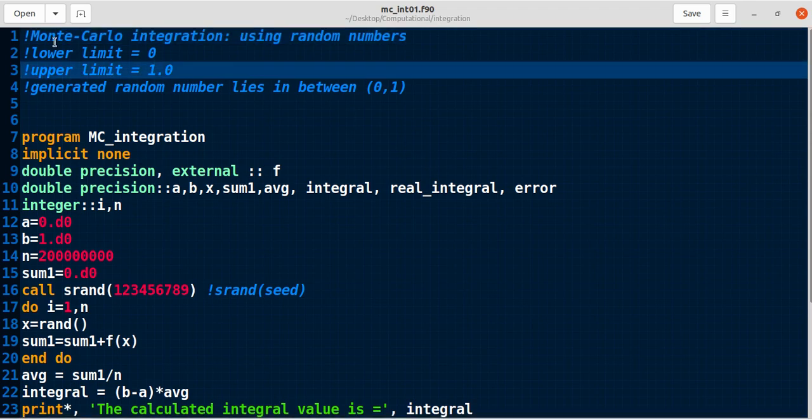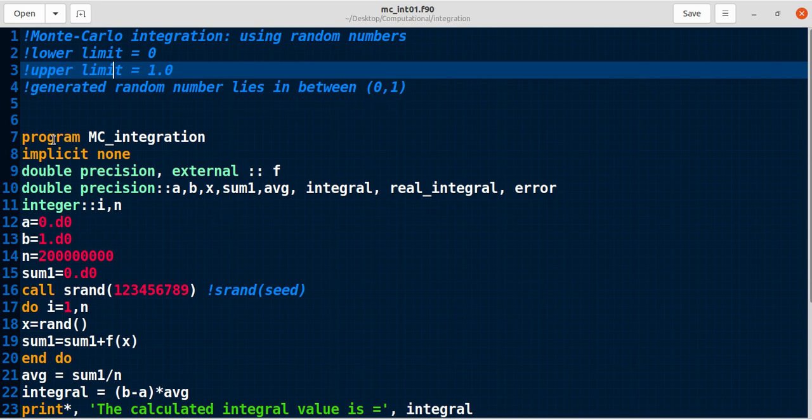This program is Monte Carlo integration using random numbers, and the lower limit is 0, the upper limit will be 1, and the generated random number lies in between 0 to 1.